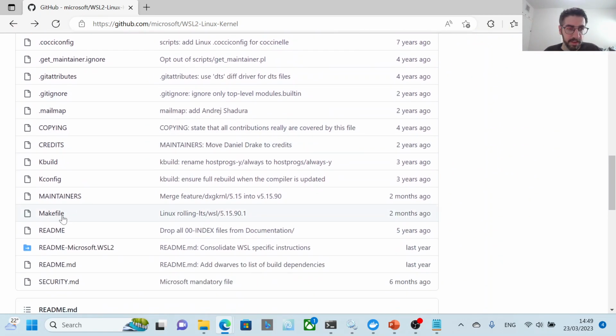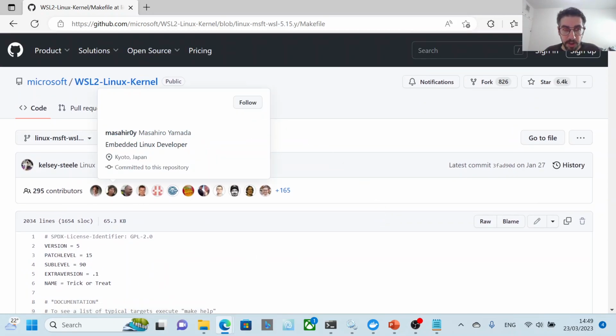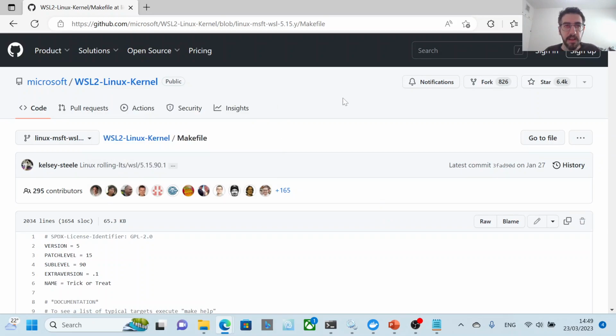So let's just have a quick look at that. That's the makefile. We see this is the latest branch, okay? And this is actually what I have on my machine, so I'll make very small changes so that we'll be able to see that when we do a small modification, it actually works. And we'll see how to configure WSL with a configuration file, .wslconfig, in your user profile directory, to be more accurate, so that you can modify your own kernel.